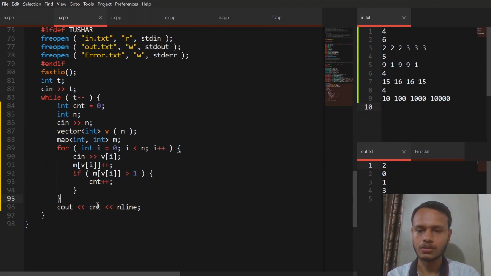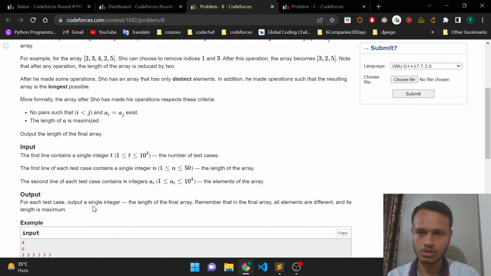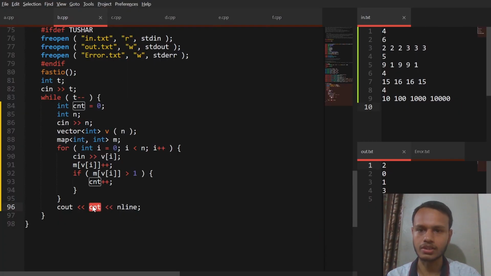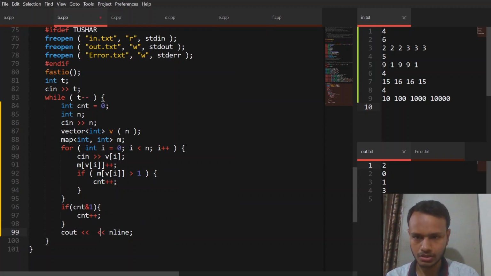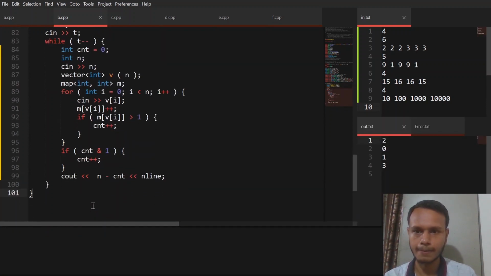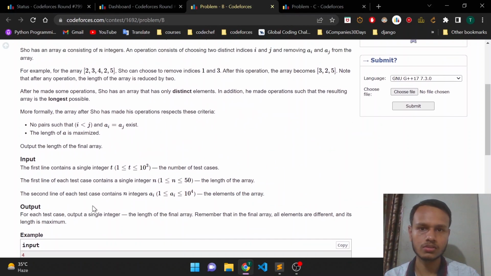Right. So now, what do we need to output? The length of the final array. Okay, so if cnt is odd, then do cnt plus plus, and at the end just do n minus cnt. Right. 2, 1, 2.